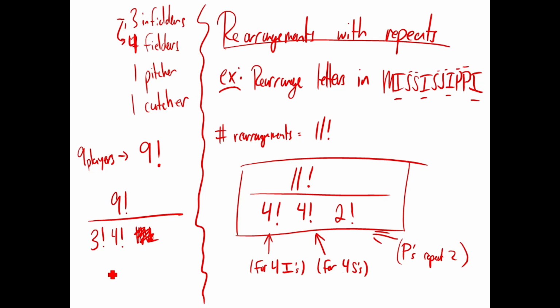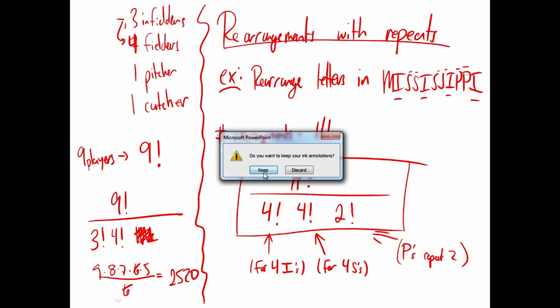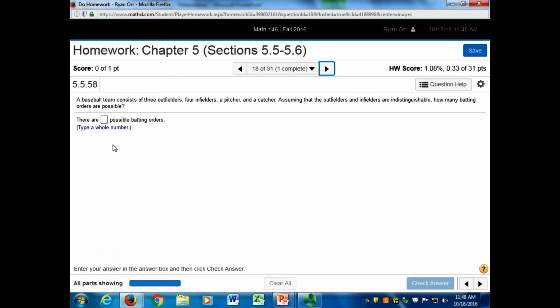So you could do it by hand. 9 factorial is 9 times 8 times 7 times, over 6 of them. It'd be whatever 9 times 8 times 7 times 5 is. What does it come out to be? Any takers on that? 9 times 8 times 7 times 5? What's that? 2520. 2520? Yeah. 2520. So I think that's what they're getting at there, is 2520.